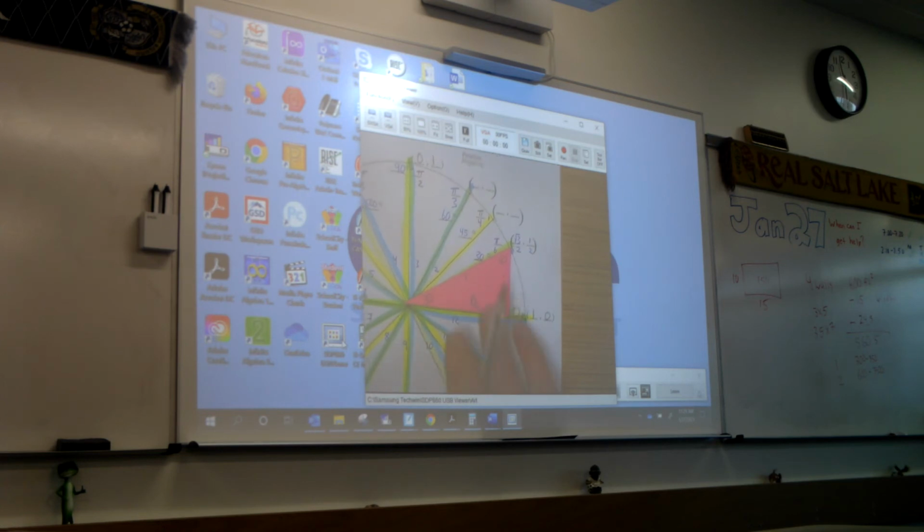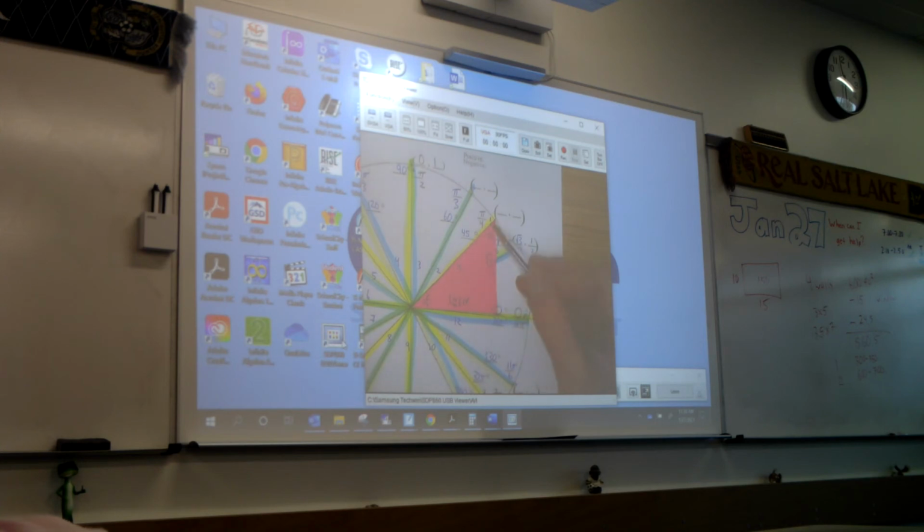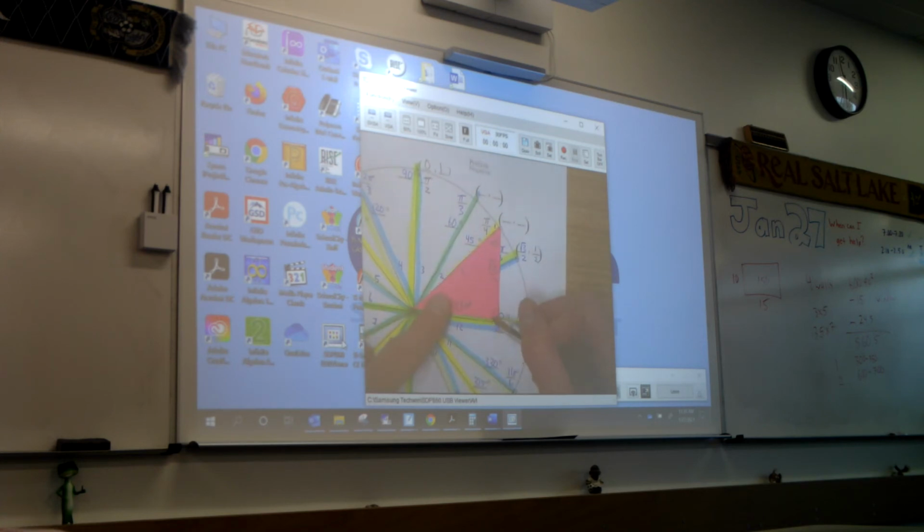So there you go. At 30 degrees, these are the coordinates where a 30-degree angle intersects the unit circle. So square root of 3 over 2 for x, 1 half for y. Done. Now I'm going to go over and put my 45-degree angle here, and ask the same question. If the 45-degree angle is 1, what does that make the x and the y? Well, they were both divided by the square root of 2, which gave us square root of 2 over 2. Because that is your x and your y value.